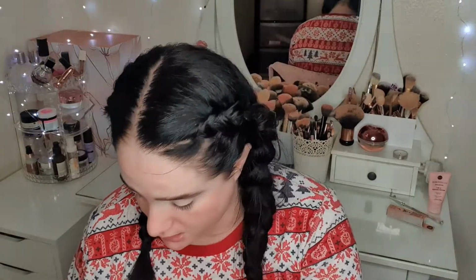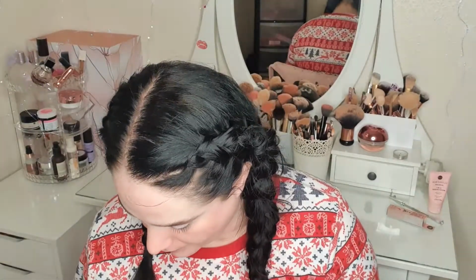Taking a pencil brush, I'm going to take the shade Inferno, which is a beautiful red shade, and I'm going to pop that straight into my crease.